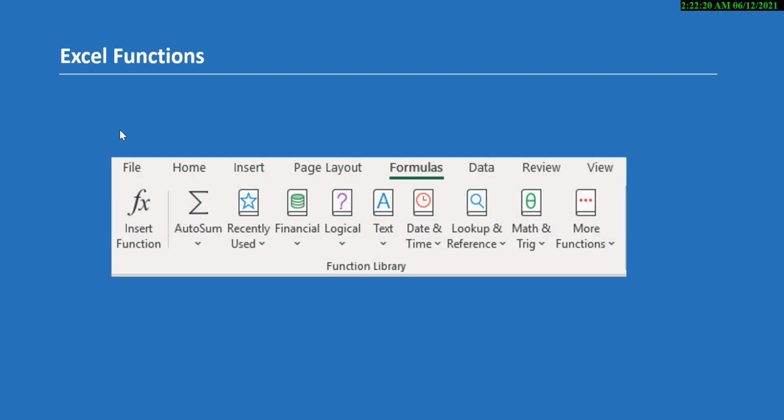Here, this is part of the ribbon inside the Excel interface. This is the Formulas tab. You will find the Formulas tab there at the top of your screen. Here they give you what is called the function library, essentially a bunch of little books where you can find all those various functions. We are going to take a look at this and become familiar with how you can find the various functions that live inside your copy of Excel. So get ready for this.